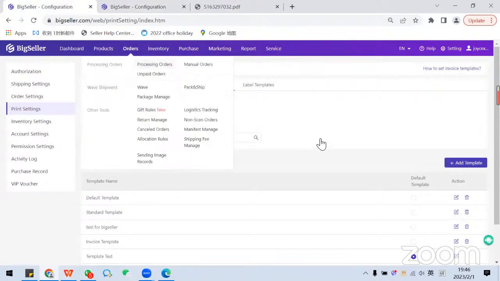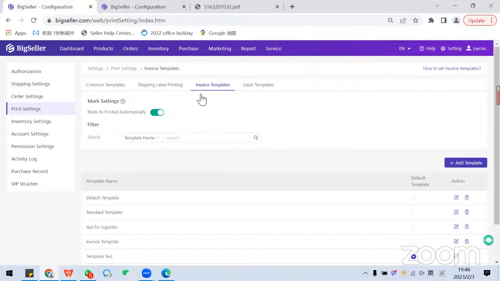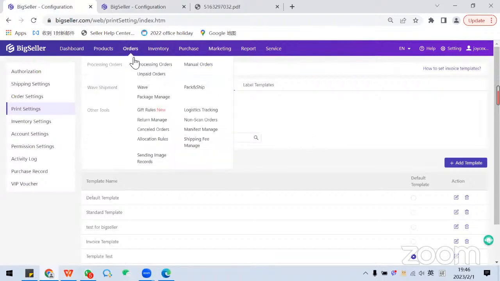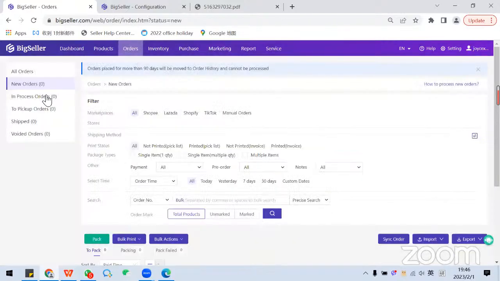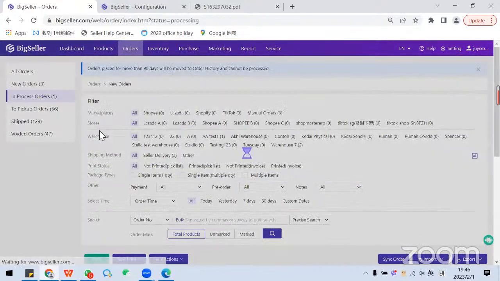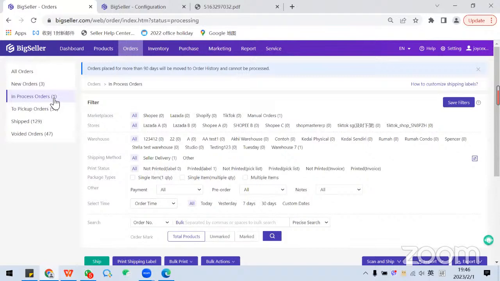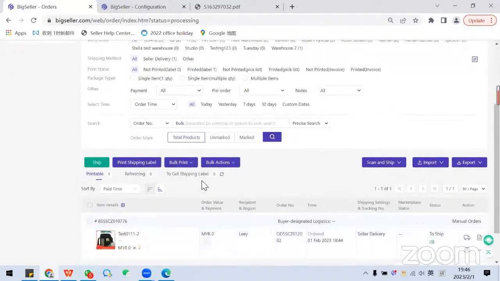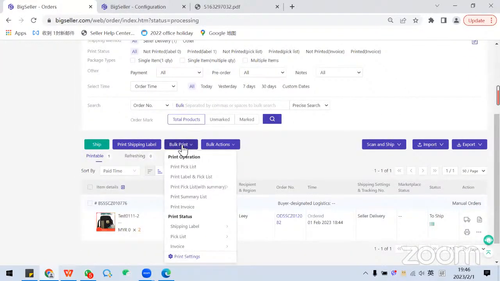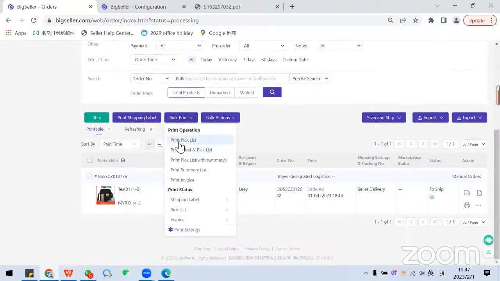So after the template you have set for the invoice, you can go for orders, processing orders here, and go for in process orders. The second status. Here, you can go for bulk print. Here, you can print pick list and also summary list, and here also invoice. You can print invoice in here.